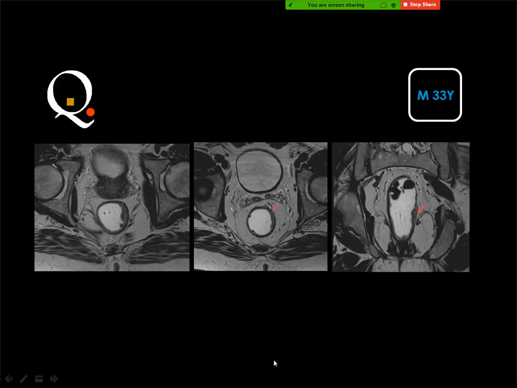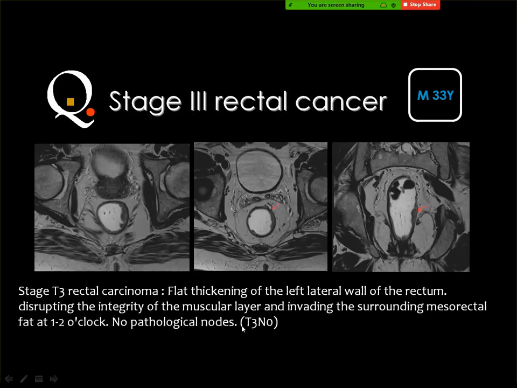Rectum, also stage 1. Thickening of the wall, rectal carcinoma. Yes, and this is rectal cancer. Which stage? Stage 1, I think. Okay, this has been proved to be stage 3 because this arrow points to minimal disruption of the muscularis propria. But if you say that this is stage 1 or 2, it will be considered right from the radiologic point of view.